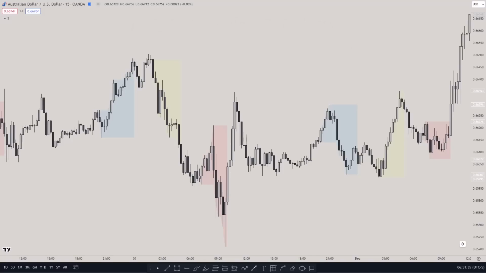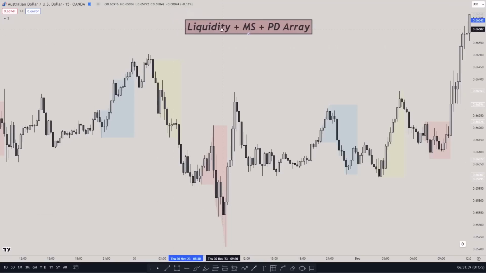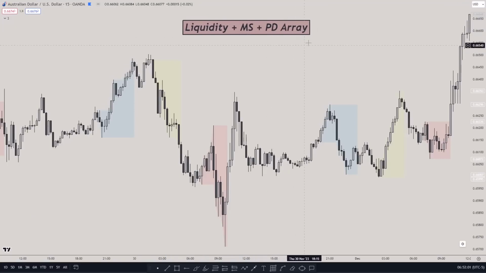And what are those three concepts? Those are the ones that I really want you to understand. You're not going to be wasting your time after knowing those three concepts, and in every video that you watch, you will know, oh, what is the main idea of this video? So what are those three concepts? They are liquidity, market structure, and PD array. Those are the three main concepts in every setup that you see on YouTube.